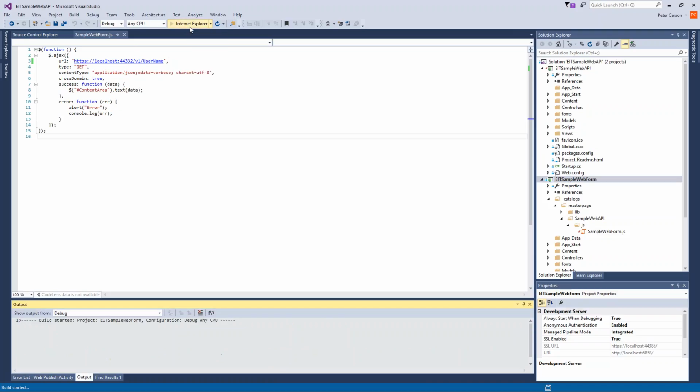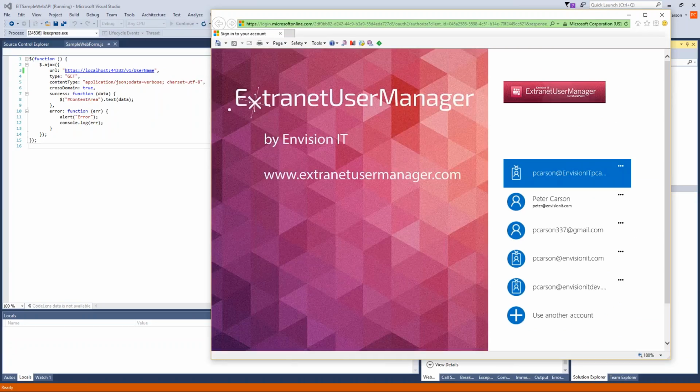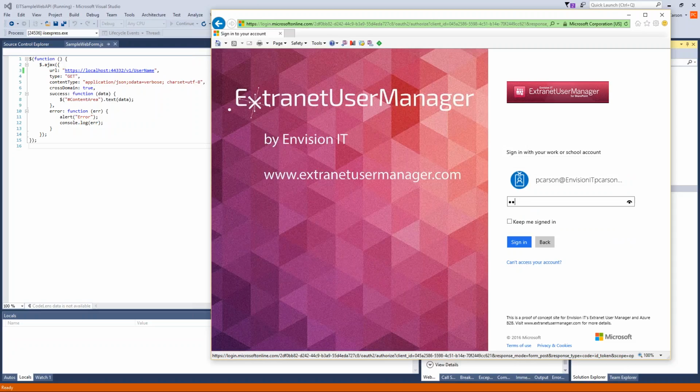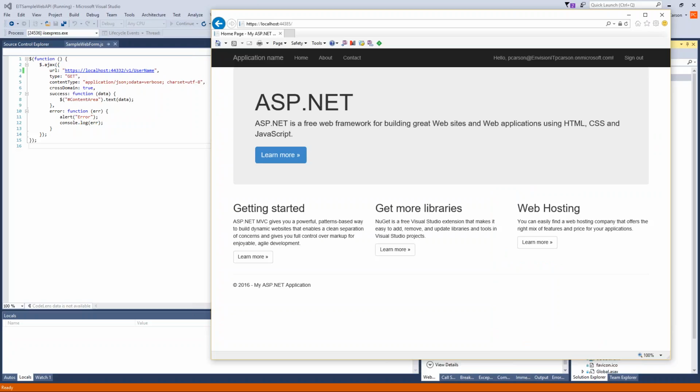Let me actually just run this first. If I fire it up and run it, it's set to default to my client-side app first. Because I haven't logged in yet, I've launched a brand new browser here. It's going to bring up the Azure AD login form. So I pick the account here, which is associated with this particular tenant: pcarson at Envision IT, pcarson.onmicrosoft.com, long name there. Put in my password, and imagine that I'm logging into Office 365, and I'll show you later what that looks like as well. So I've come into the top-level application, which is just the default ASP.NET that you get building the project. But I can see here it says hello pcarson. I know that I'm authenticated at that point.